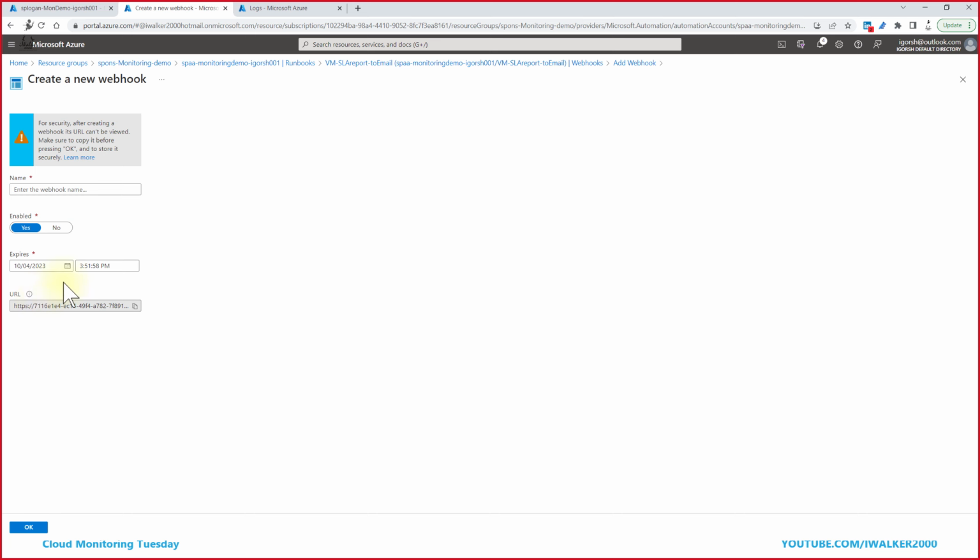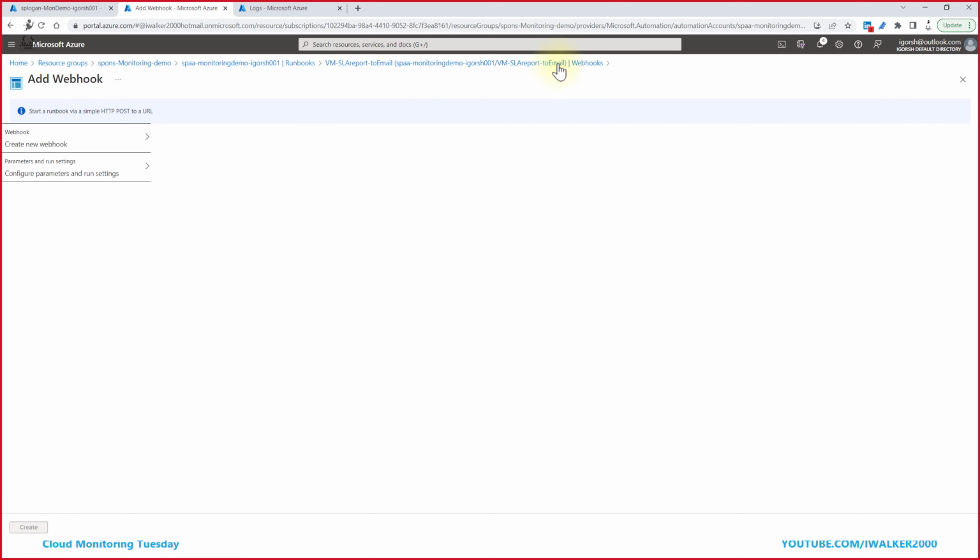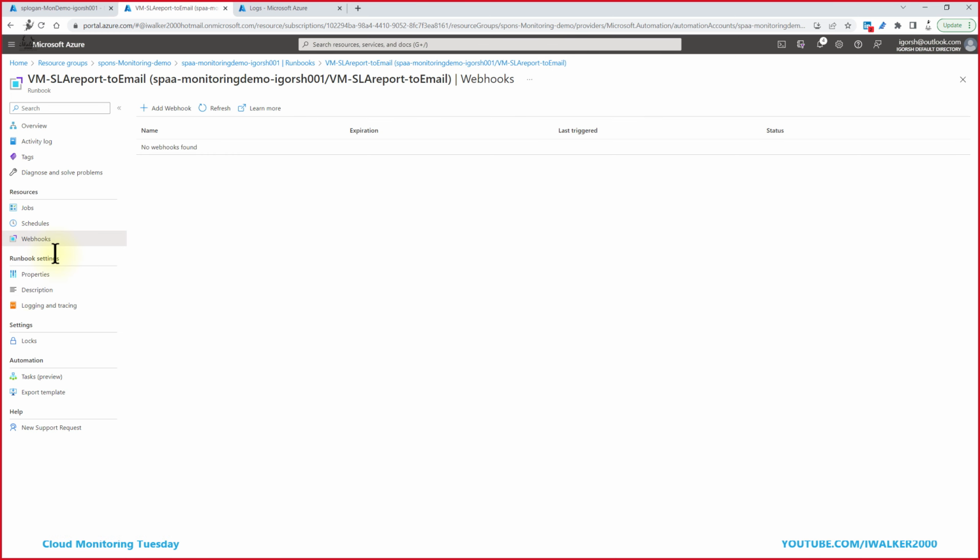You need to copy and paste it somewhere, enable this webhook, and put the parameters for this webhook, or you can send them in other parameters. It means that you will be able to fork this runbook outside of the schedule when you need, outside of Azure, just by executing a post request to your system, and you will always have the data, or you can always go inside and execute it.